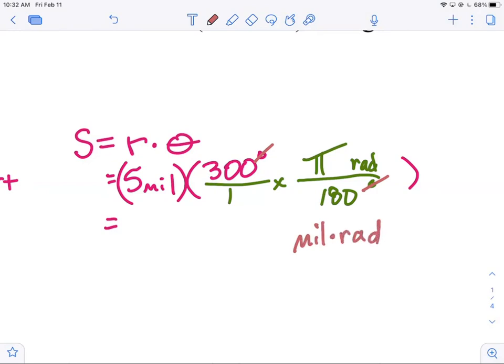And now you can tell your friends, hey, I ran around the track so-and-so miles, radians. And they know your sense of humor. And so they're like, I get it. I get it. Just miles. Because what is miles times radians? Miles. Because radians are not a unit. They're just a descriptor. And so your friend knows how funny you can be. Okay, miles times radians is just miles.